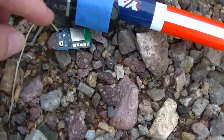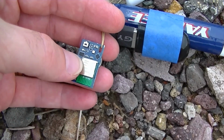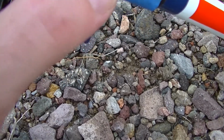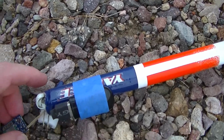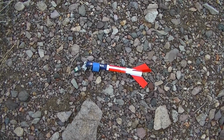Let's see, the altimeter. It looks okay. It's not downloading any data right now. The camera is not on, but I'll play with that. So anyway, we did find it, and we'll see when we get off the altimeter.